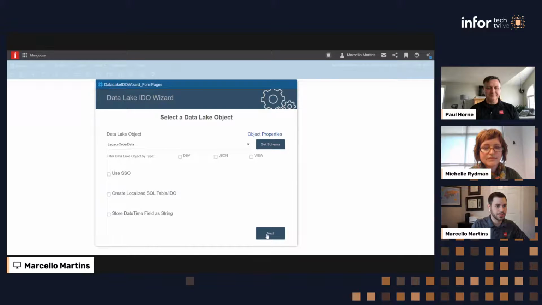So to clarify, just for newbies coming into this call, the data lake is an object or file-based repository, right? It's not a relational database. Infor provides it so that all its applications replicate their data to it, but actually any other application can replicate its data to it, right?